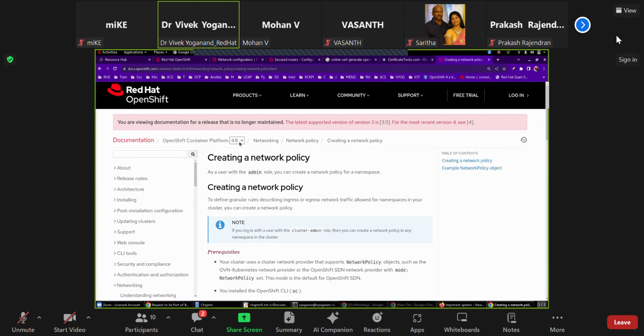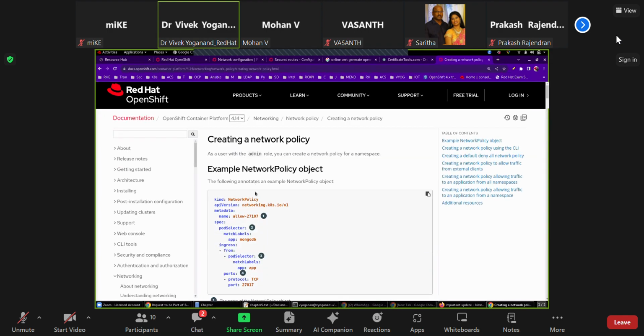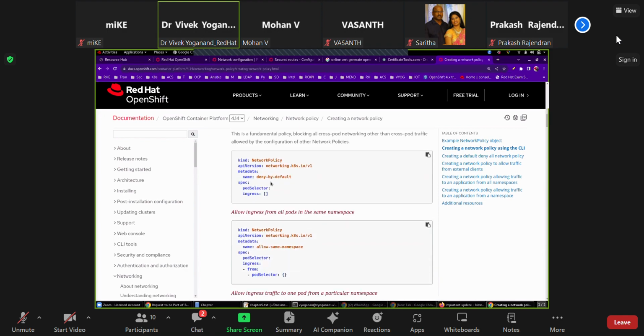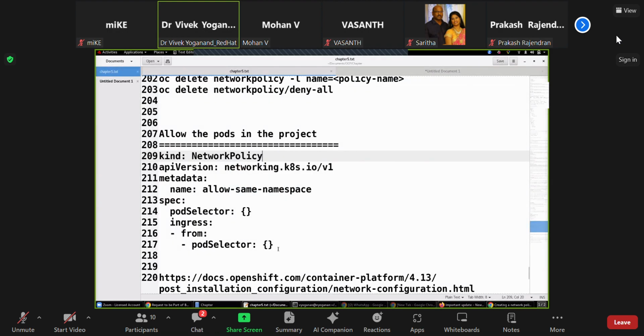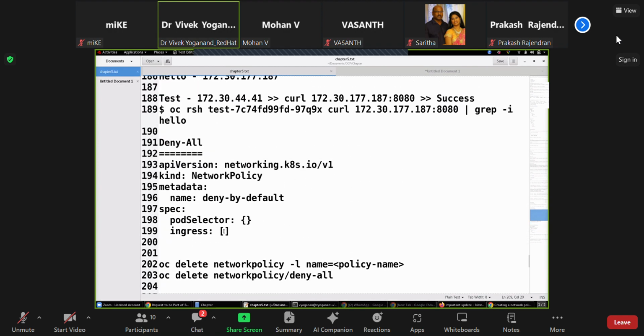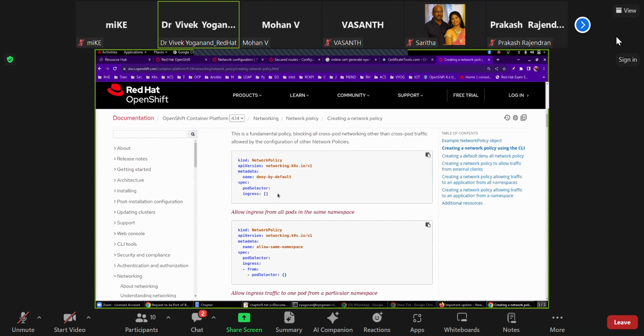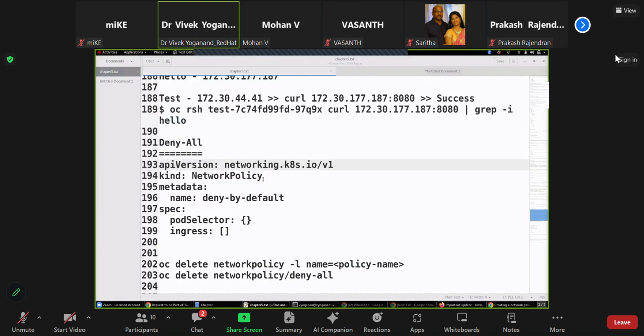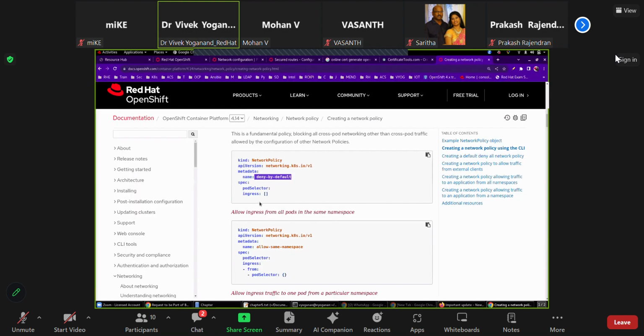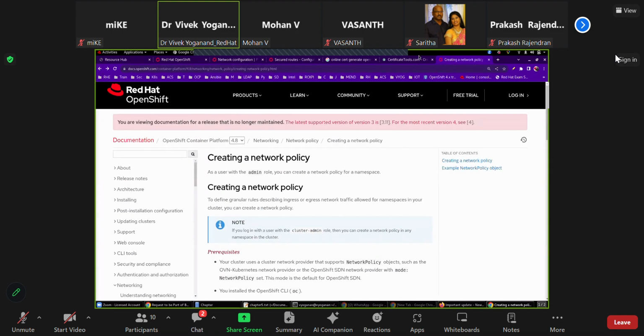You want the latest version or not, you just move to the latest version, 14th. So create network policy. You can see the commands I'm showing you. Again, you will be able to see that, right? You can compare it. Deny by default. So you can check everything in Google, but the way of checking is different in both cases.